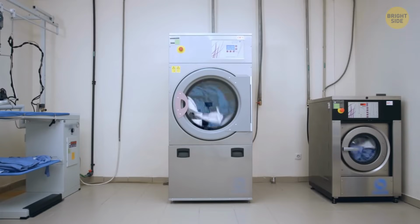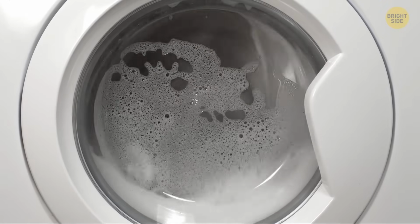If you like to wash and dry your shoes in a washing machine to keep them fresh and tidy, you know that it can get really noisy.